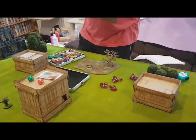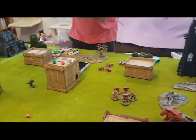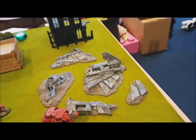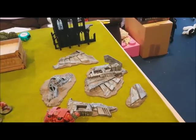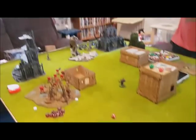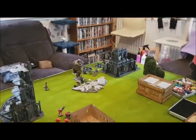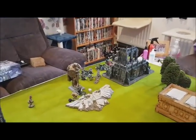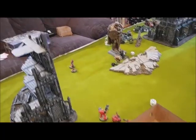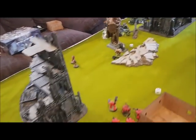So that took out the truck, took Nick off one of the objectives, which was my bare minimum of what I had to do this turn. The Leviathan Dreadnought wasted his time, but did kill the rest of the commandos, so that's handy. Then I fired these 2 guys over at the Gretchen that were hiding over there, wiped them out to a man. Finally, the Whirlwind did a load of hits. So the Gretchen gone, that kind of left that objective open for the taking. Down here, the captain backed away from the bikes and has jumped over to contest that objective with the Runt Herd because he's not a troop choice.